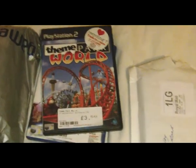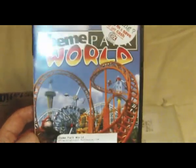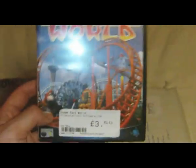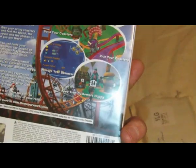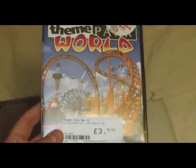Right, there we have Theme Park World, which is supposedly the sequel to the original Theme Park. They didn't want to call it Theme Park 2 for some reason, I guess because technology was moving so fast at that time, and you associate Theme Park with really pixelated 2D visuals. I don't know, there's got to be a reason that they called it World. Style-wise, there are several different, I don't know what you call it really, themes, strangely. The only one I've seen is a sort of prehistoric theme, and I'm sure there's a futuristic theme, and you run them all in much the same vein as the original game, and it's in 3D. Runs pretty well for an early PS2 title.